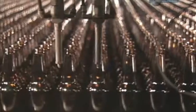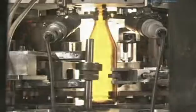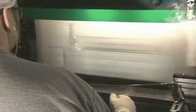As the bottles exit, they're sprayed with lubricant. This enables them to move smoothly through the rest of the inspection and packaging line. The bottles now single file to head into the automatic inspection station. As the machine spins each bottle, cameras and probes check for imperfections such as cracks or bubbles. The inspection equipment then examines the top to check dimensions and ensure the threads for the screw cap are moulded correctly. Before shipping, each bottle gets a final visual inspection.